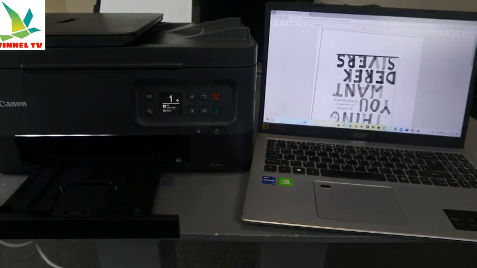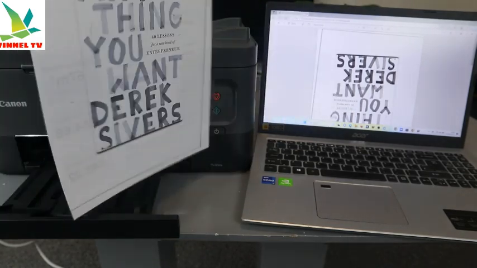So this is how to print your document from this printer. We printed it out double-sided.